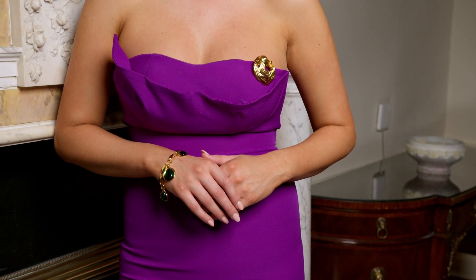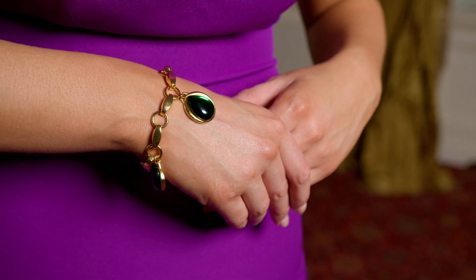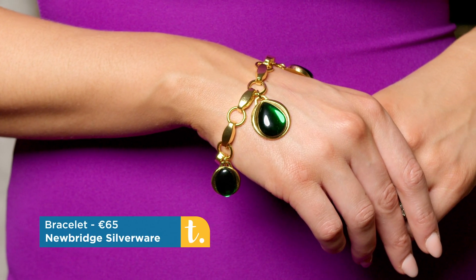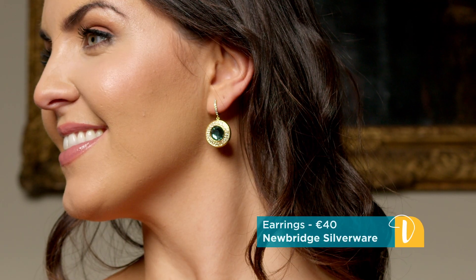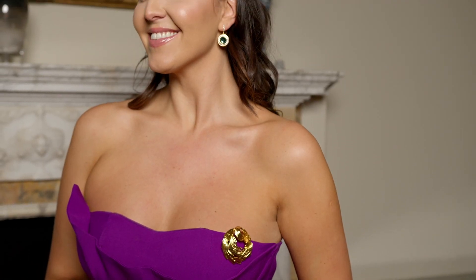Yes, there is such a thing, and I'm a big believer in letting your jewellery shine — so give it space to shine. And beyond necklaces, let your bracelets and brooches shine too. This look features fabulous earrings with a glittering halo of crystals, a beautiful bracelet with gorgeous green stones, and a 14-karat gold-plated brooch. All from the new collection at Newbridge Silverware, available online and in their store in Newbridge and nationwide. So can you wear too much jewellery? No, you can't — but you need to give it space to shine.